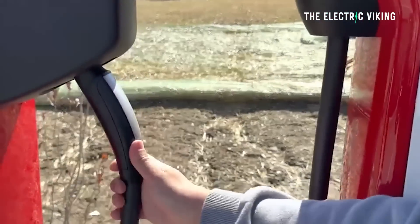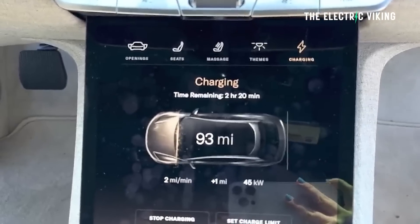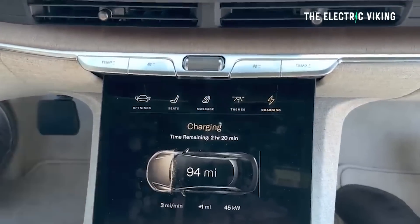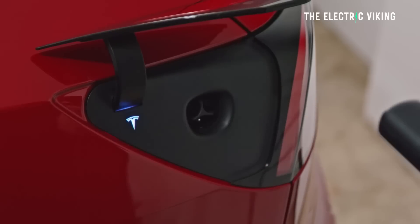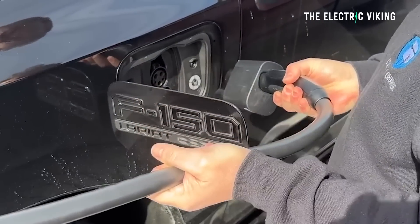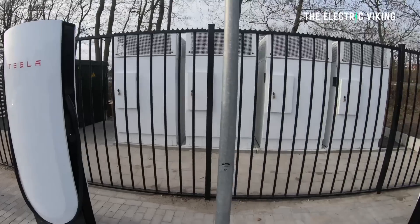According to Marco RP and Inside EVs, the latest chargers will, within the next seven months or before, be capable of 350 kilowatt charging. These are version four supercharger stalls. To give you some context, the current V3 superchargers are capable of 250 kilowatt charging. In addition to that, version four chargers will get a built-in CCS1 adapter — which is a magic dock adapter — enabling any electric car to charge on those new ones. So basically, if you have a non-Tesla electric car, you can find any version four Tesla charger and you can definitely use it.